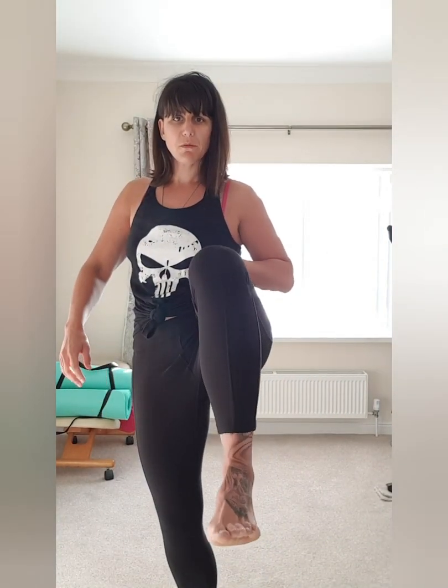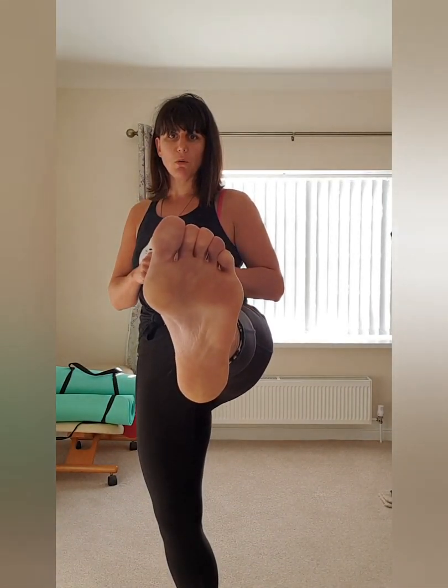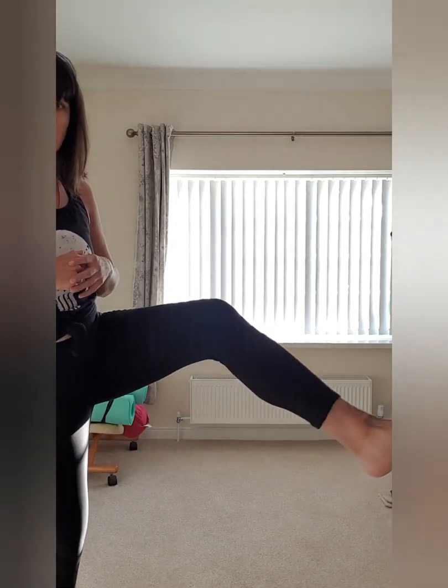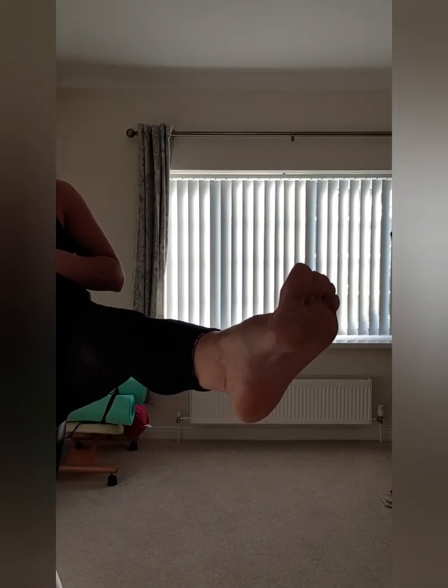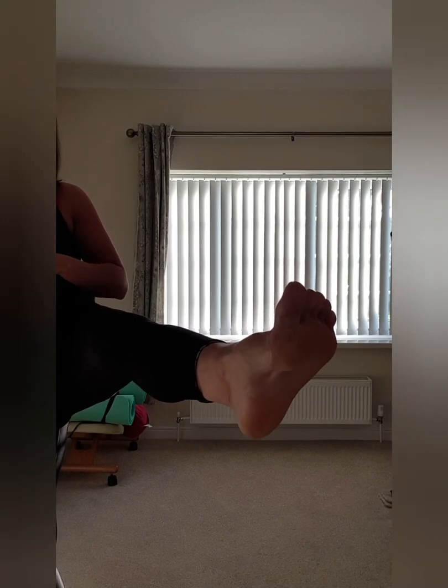Okay, so we're going to start off with the front kick then. So the front kick, obviously we've lifted up the knee and we're driving forward. Now if you look at the front kick, my toes are pulled back and the ball of my foot is forward. So what I want you to do is try to imagine pressing that foot forward. So if you look at my foot now, I'm leaning into it, I'm pressing forward, but I'm pulling the toes back. So that's how we do the front kick if we're driving into that midsection, solar plexus height.